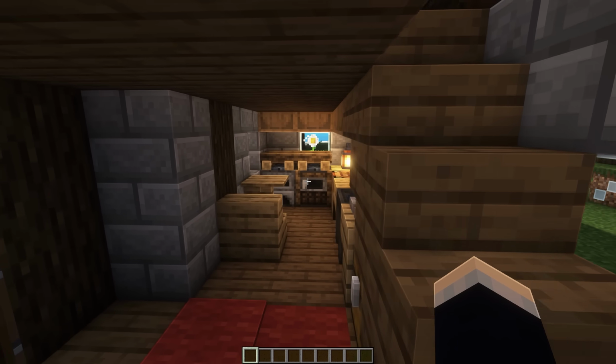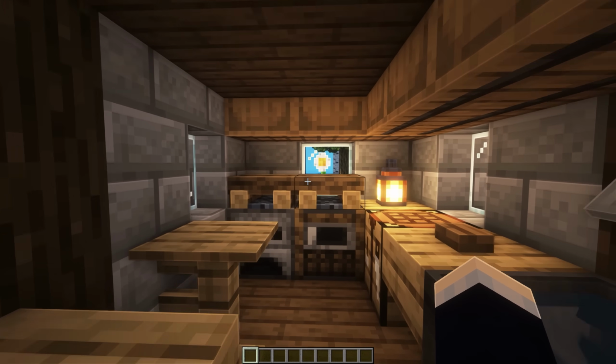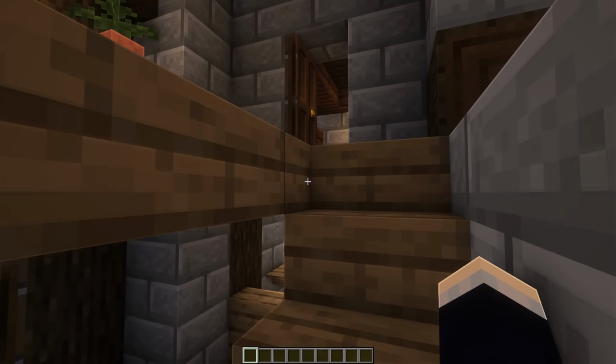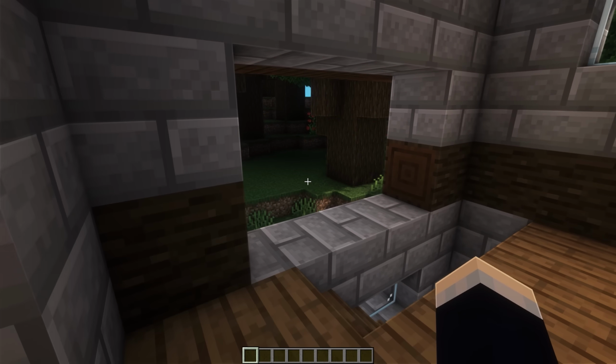And down at the bottom here, we have this nice aesthetic kitchen design. We've got some barrels that line along the tops here for some storage. We've got our furnaces, crafting table, and then as we head upstairs, up here we have this nice little area. What the hell? I'm not sure why there's a gaping hole in it here.